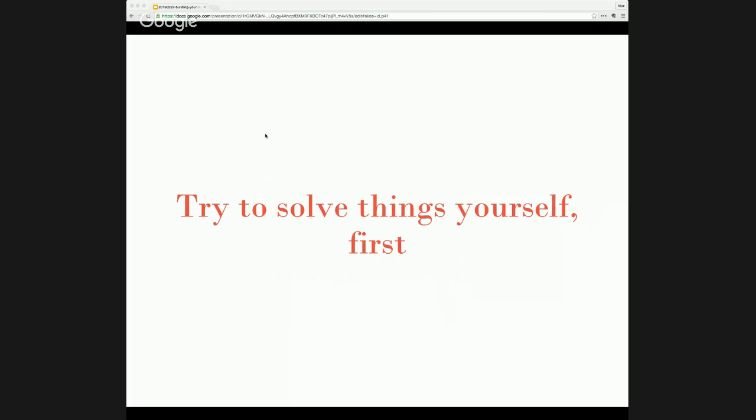Please, and you'll see in my next recommendation, go forth and Google or visit Stack Overflow. There is no shame in looking for an answer. I do it all day, every day. But there are huge benefits to trying to work things out on your own first. So I just think it's worth mentioning.